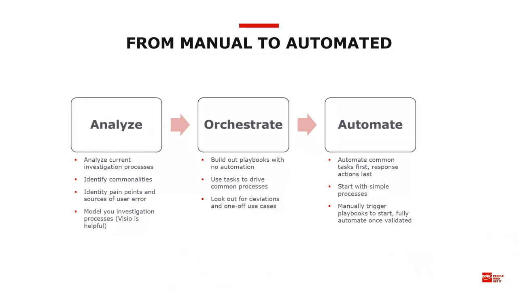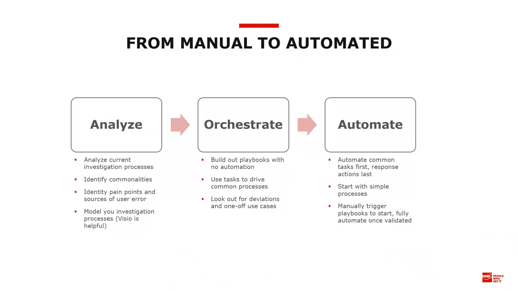First, I'm going to focus on the one keyword in the center there, which is orchestrate. It's another word for coordination, how you coordinate your investigation process. That's really where you're going to start, and that really should be more of a manual process. But let me back up just a second and talk about the process. The very first thing you need to do is analyze your current investigation processes.